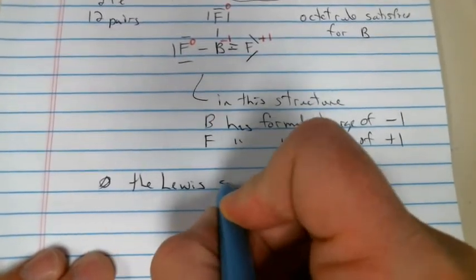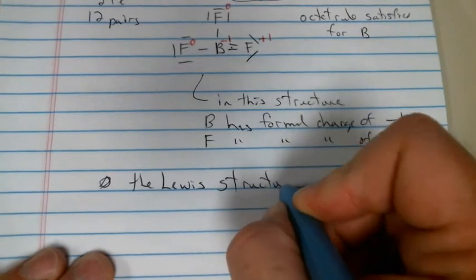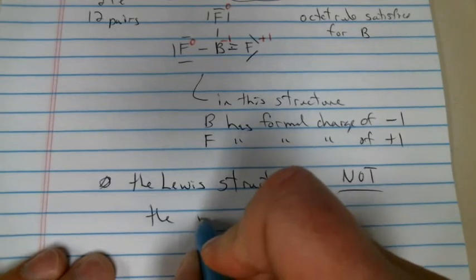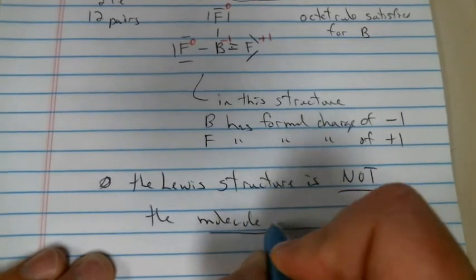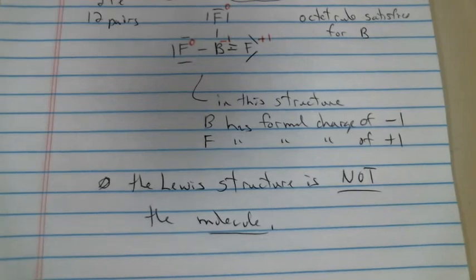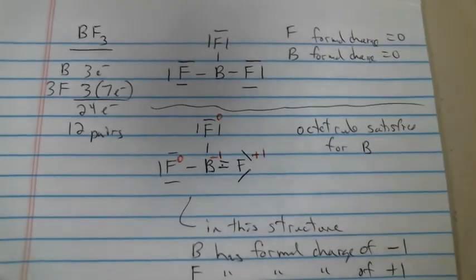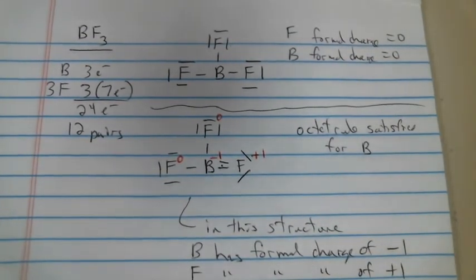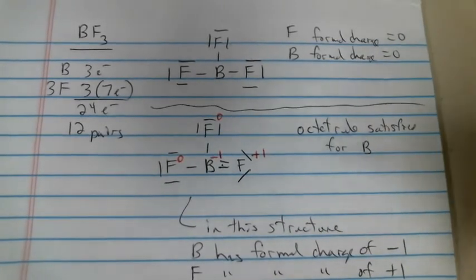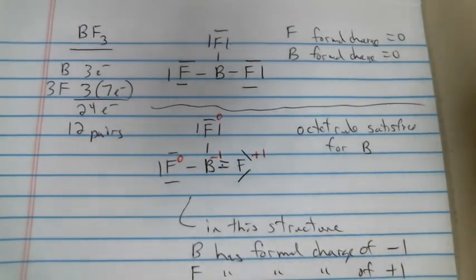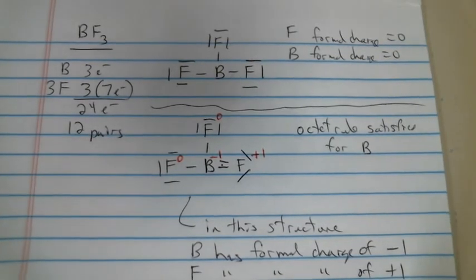The Lewis structure is not the molecule. Okay. The Lewis structure is not the molecule. It's a really useful, really handy tool for representing molecules, and we can get a lot from it. We can get the shapes, and we can have a pretty good guess at the bonding, but we don't know until we actually do an experiment and find out what the bond length is and all that. There are even some weird things where the distribution of charge might be different than what it shows.